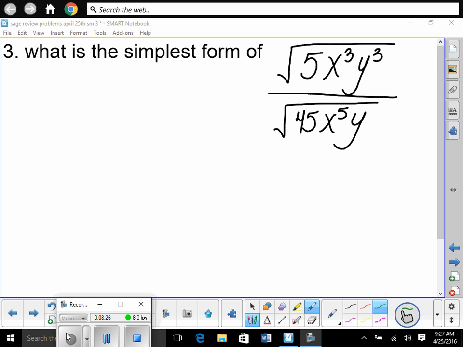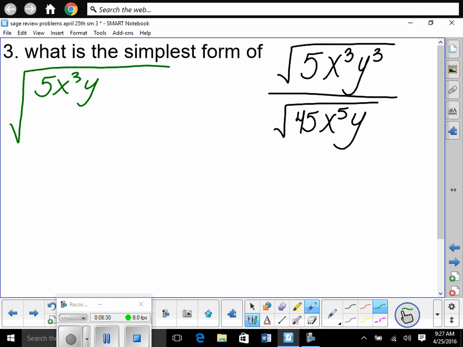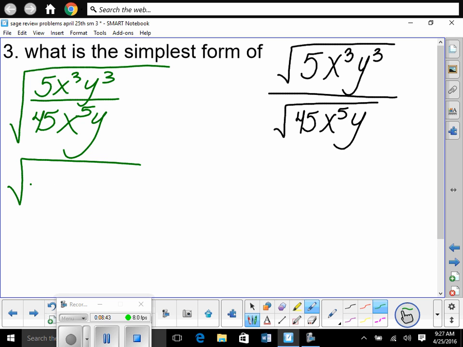So let's put this together. They're both square roots, so we can say, okay, that's the same thing as the square root of 5x cubed y cubed over 45x to the 5th y. Is everybody comfortable with what I'm doing? Everybody's good. So let's simplify underneath. The square root of what's 5 over 45? Let's keep things in the right places. What's 5 divided by 45? If you didn't know, take your calculator. Do 5 divided by 45. 1/9. So we have a 1 on top and 9 on bottom. Good. Then we have x cubed over x. Wouldn't that be 3 minus 1, which is 2 on top? X squared on top, people. Does everybody see why it's x squared on top?